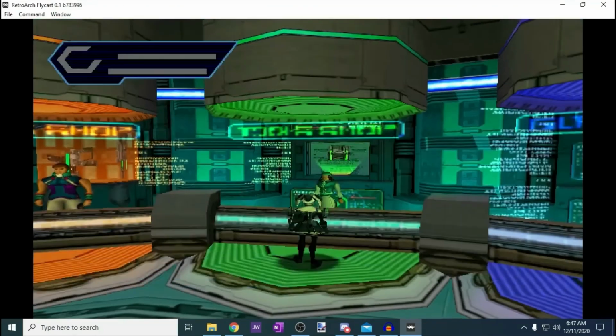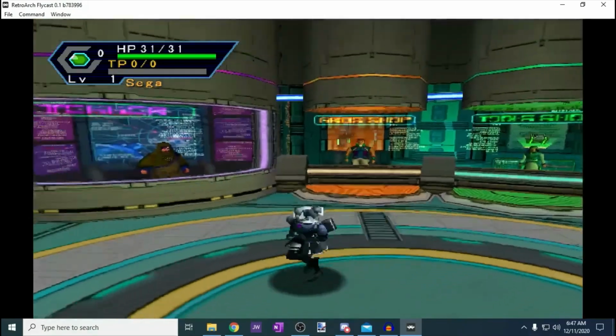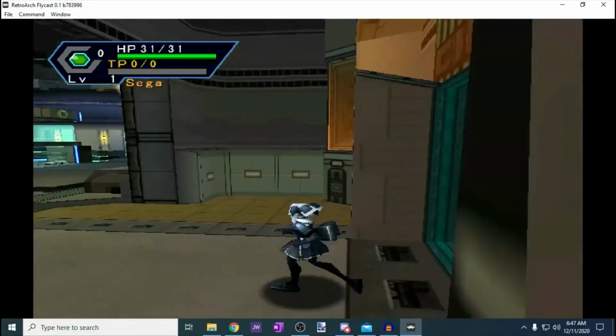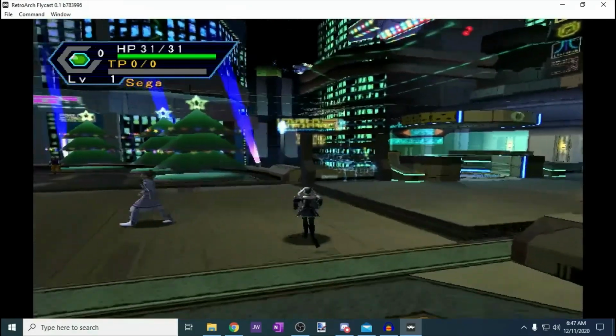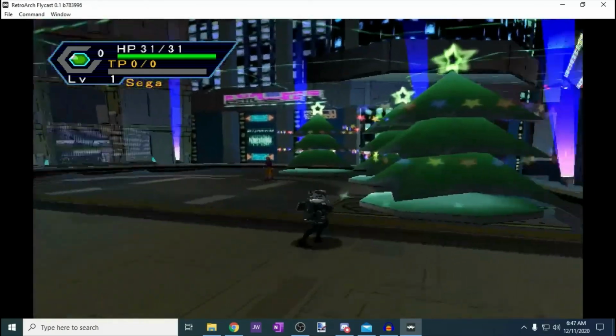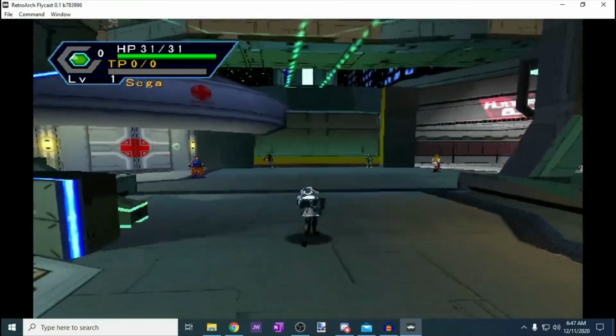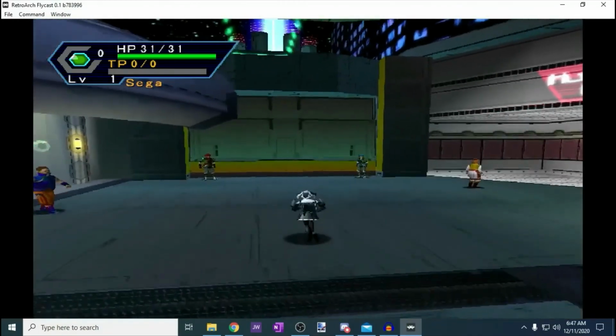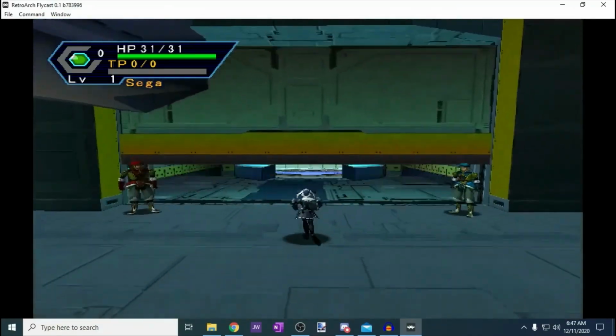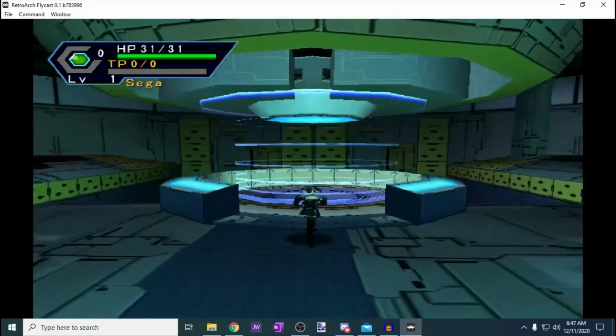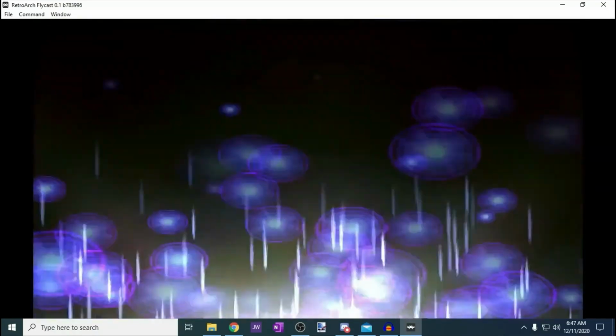But yeah, it's actually working. Check out the cool Christmas event going on. It's a great nostalgic way to play Phantasy Star Online without any problem.